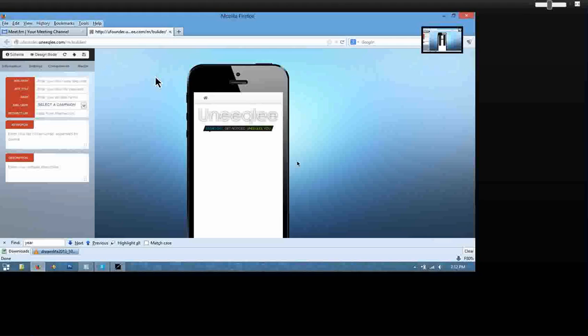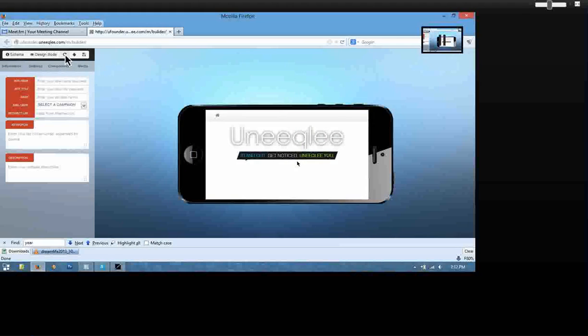As you can see on the screen here, you've got a little bit of a preview of what it looks like. Right now it's in what we call iPhone mode. Now I'm going to click this little button up here at the top, and you're going to notice it's going to switch the way it looks as the phone is turned. So in someone's hand, when they're looking at your mobile website, you're going to get a preview of what they're seeing on their page by looking at the various preview options that we have here.